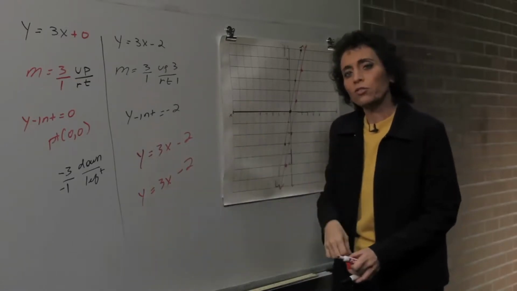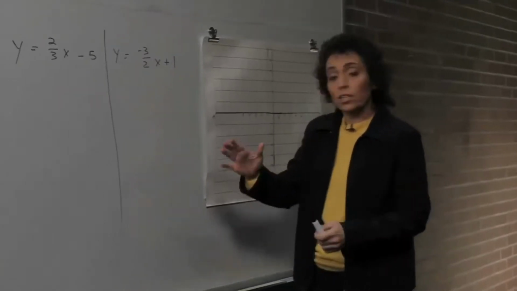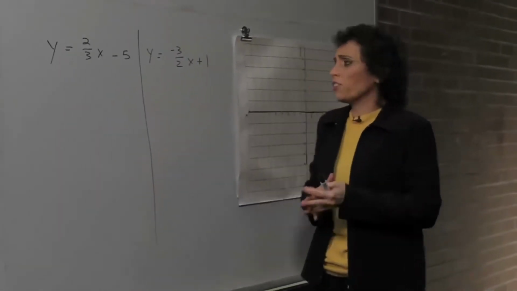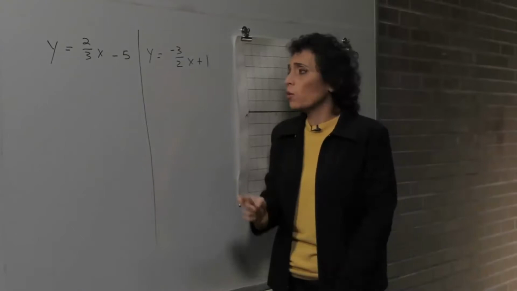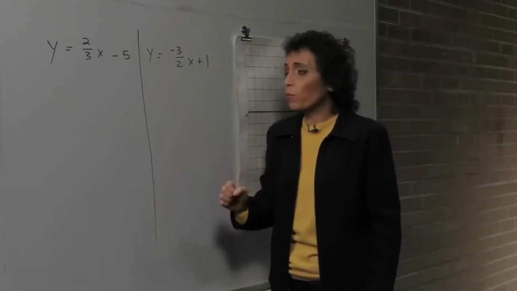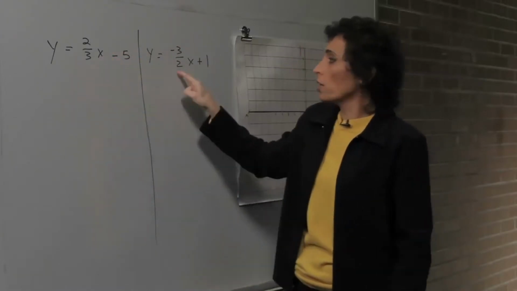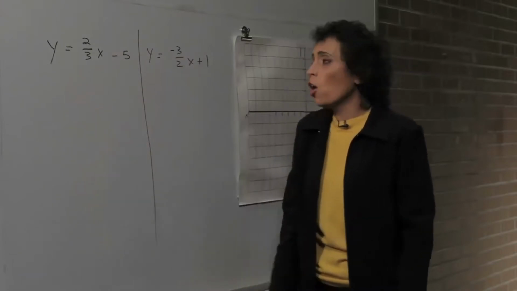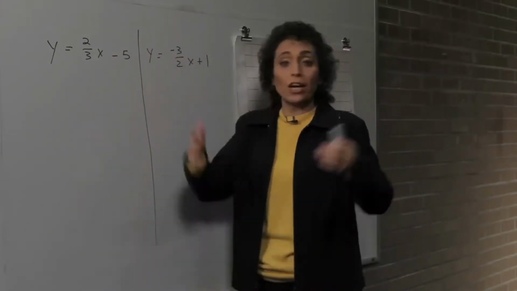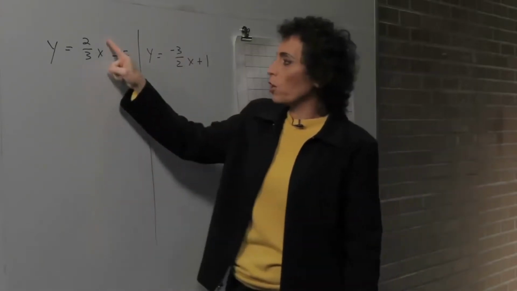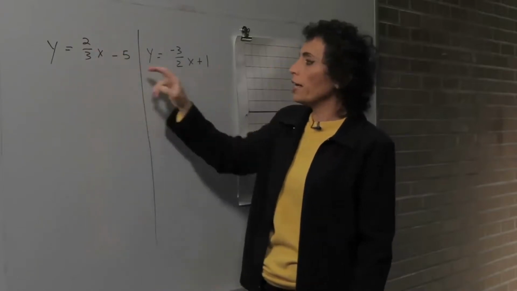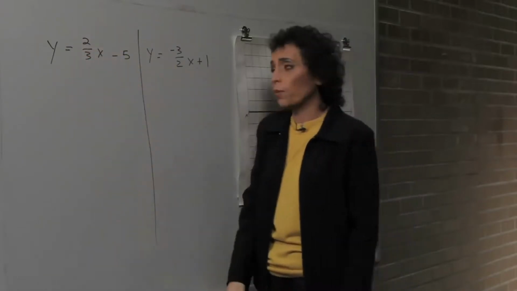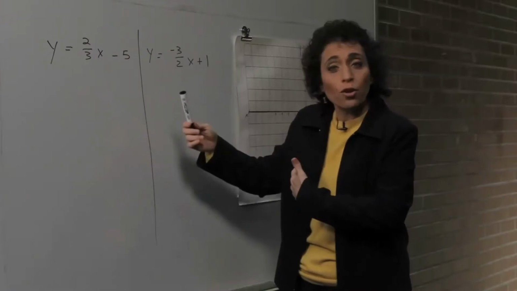Let's see if we can figure out something else. All right, let's take a look at this. Tell me what you know about these lines. Think about what you know about these lines already. Well, already I know they're not parallel. How do I know they're not parallel? Because they're not equal slopes, okay? Already I know they're diagonal lines. First of all, I know they're lines. How do I know that? Because we have two variables, and they're linear equations in two variables. I know they're not parallel.